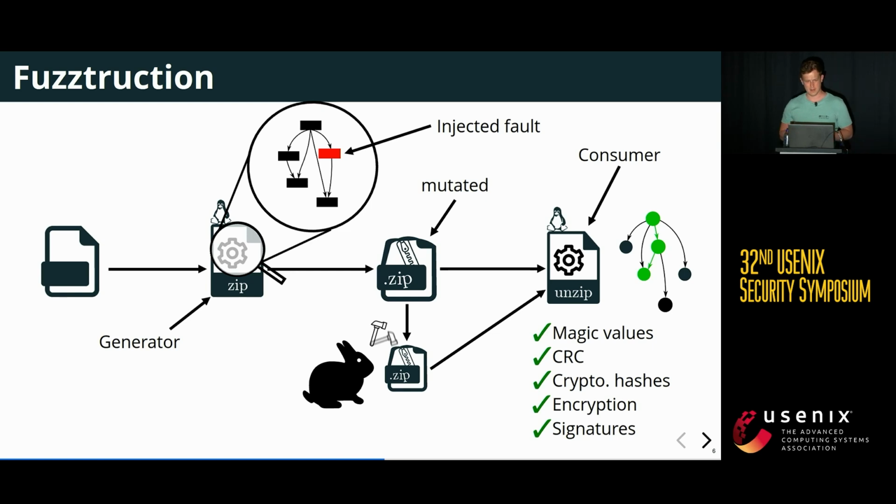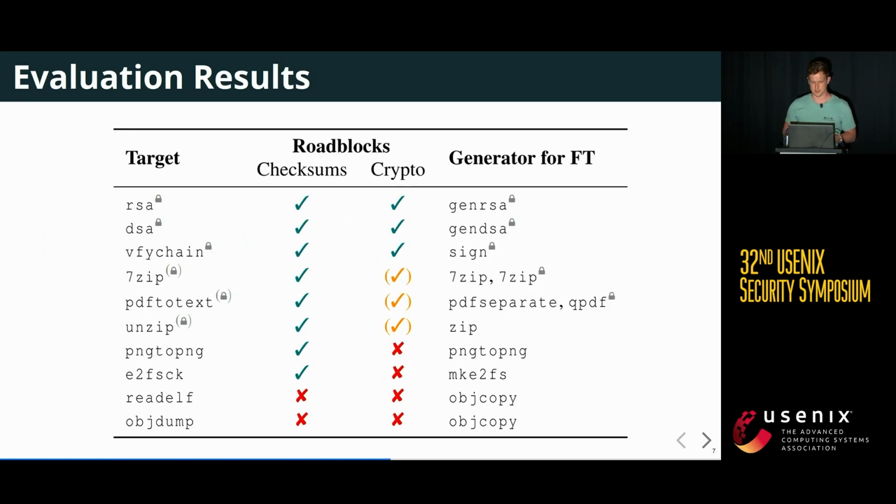Now, to see whether this approach works, we also conducted an evaluation where we targeted 10 different program pairs, and we used different targets that had different roadblocks. For example, we had optdump, which most works evaluate against, which doesn't embed any checksums or cryptographic primitives. But we also used gen-ASR or ASR, which are both subcommands from OpenSSL, which use ASR keys and therefore cannot be fuzzed by typical fuzzers. And there are two of the targets I want to talk about in specific.